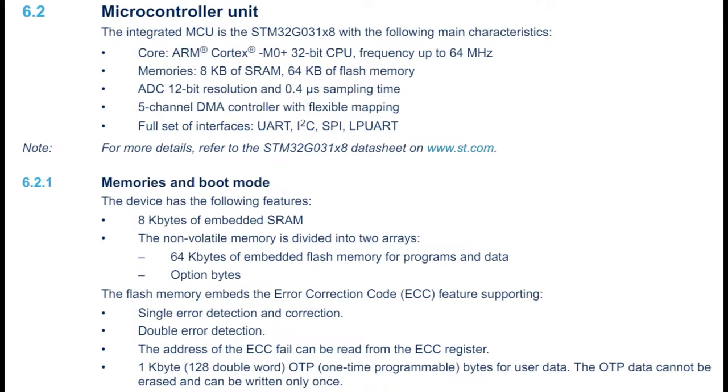It's not a ton of flash, not a ton of RAM, but it is enough. Like I said, I think this would be really good as a sub processor. Either if you have a simple white good, where you want to control a motor on a blender or something, and you want to control some simple buttons and maybe have some blinking LEDs, temperature monitoring, this would do a fine job at that kind of white good.